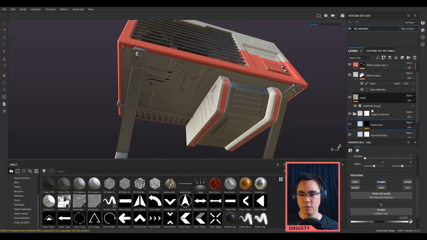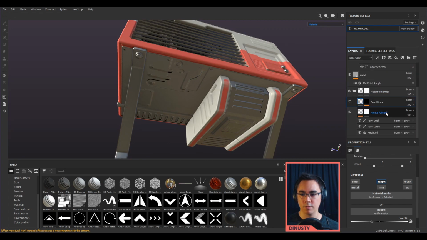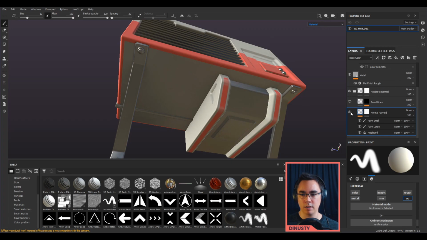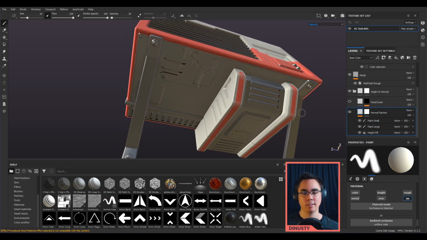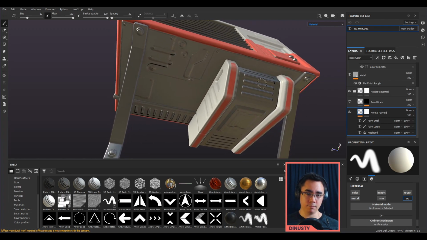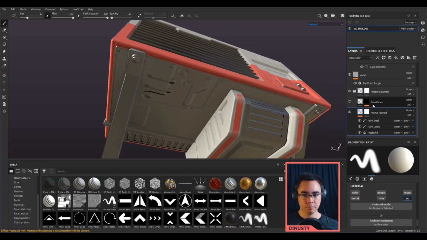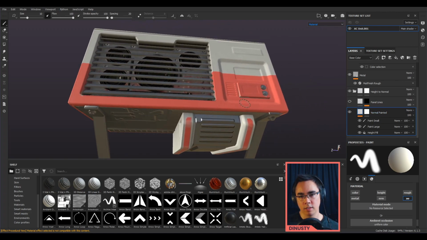So first I'm going to go down and show you where all this info is. We've got the normals that are painted here via a height detail that I've painted in. I've got small details on one layer and then larger details on another. And it's just height info that I painted on these guys. So if I wanted to, I could lower that info down. It should just, oh no, it doesn't. Oh, that's interesting. Huh, okay, well, I guess not. That looks like a bug actually. Anywho, so right now these details don't really pop, and it's going to be a little harder for us to work with. Same with the area up here.